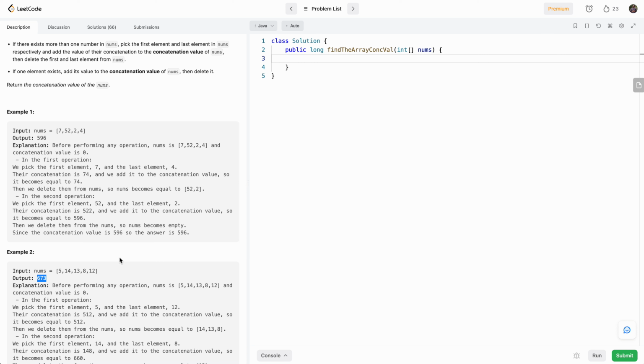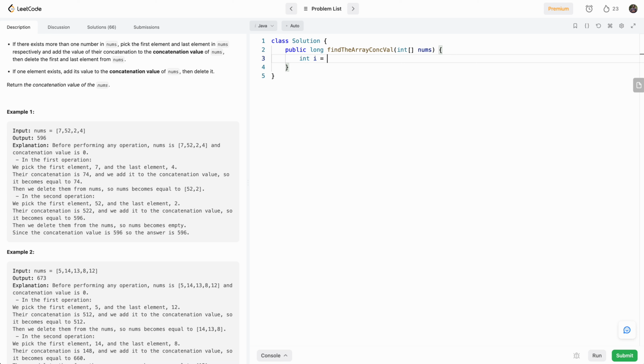So basically what we're going to do is we're just going to keep a pointer on both ends of the array. And then if the pointers are not the same, we'll concatenate them. If the pointers are the same, like in the case if we reach 13, we'll just add the number. And then we'll keep doing that until the pointers cross each other, right? So let's start by coding that solution.